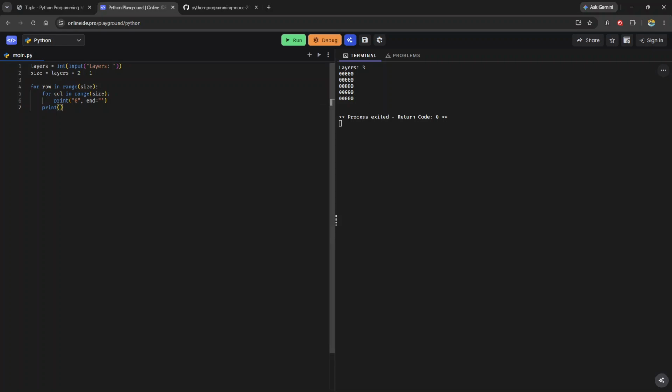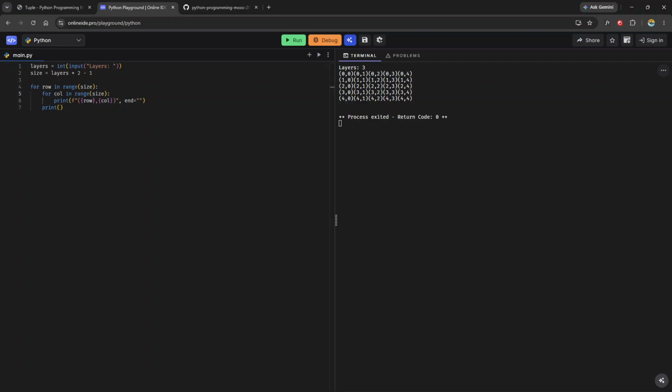So now we need to determine, how can we determine what letters to put here? Actually, let's not even worry about the letters. Let's talk about the positioning here, and I think it might be a little bit cleaner if we were to do something like this. Row, to simulate a tuple here, row, column, and let's run this.